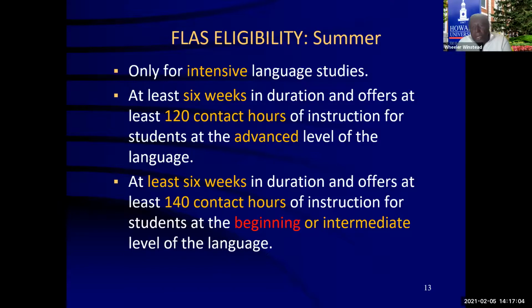And here, again, I mentioned the beginning level. For the beginning level, you have to have at least 6 weeks, but at least 140 contact hours of instruction for students at the beginning and intermediate levels. Contact hours include hours that you are either in class or hours you are using the language.